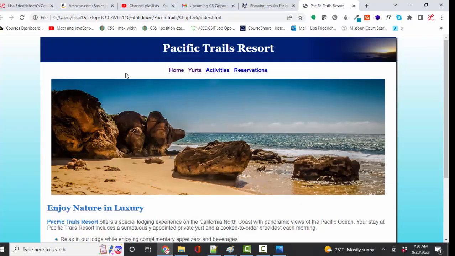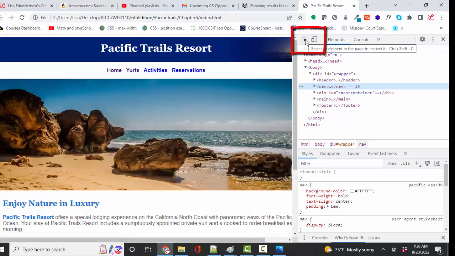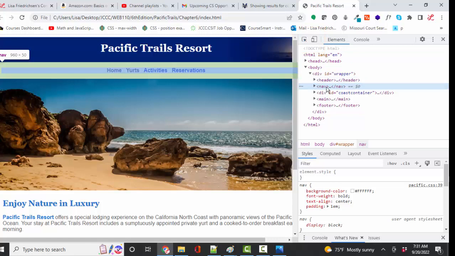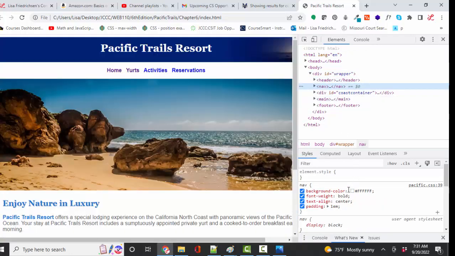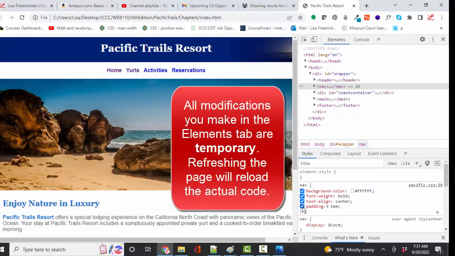If you get into trouble, I want to show you right-click, inspect, and you can select any element on the page and look at its styles and play with its styles. It's really a powerful tool. You can select any element by clicking this little arrow and then clicking the element on the web page. So now we have the nav selected. Or you can go over in this top pane on the Elements tab and simply select the element that you want to examine. If we examine the nav, then we're going to see all the styles of the nav down here. And we could delete a style by clicking that checkbox in front of the declaration to temporarily eliminate it, and we can see what's going on. That's much faster than commenting it out in the style sheet.